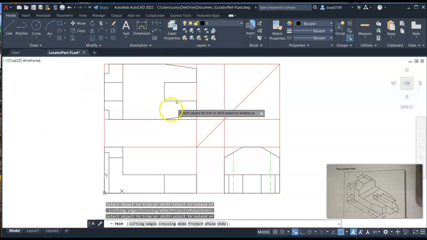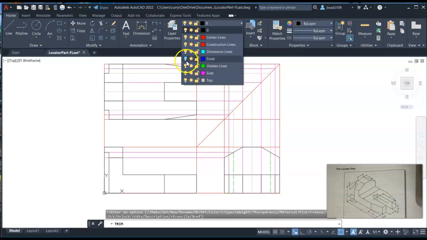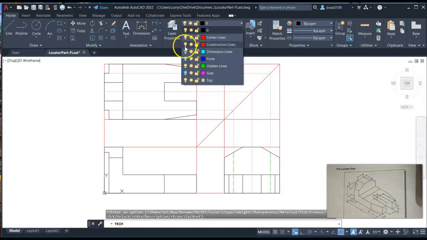So we're there, and that part is trimmed out. We know that this is an inclined plane, and that is an inclined plane. The only thing else I have to do right here is come back and get my arc in here. So let's turn on the top view, side view. At this point, I don't really need the side view line, so we'll go ahead and turn those off. But I do still need my front view. And we're going to have an arc or a circle right here.